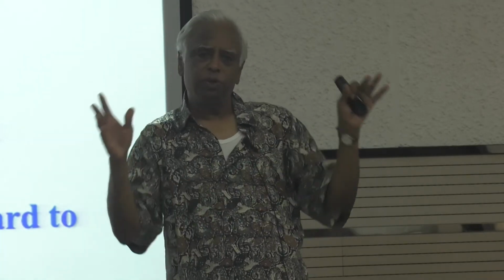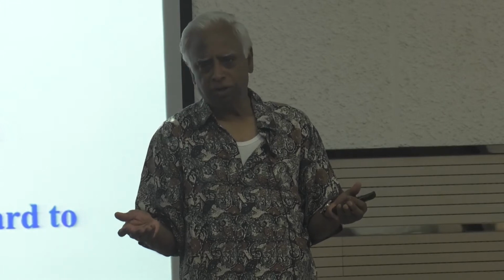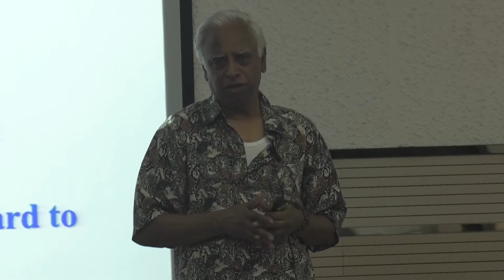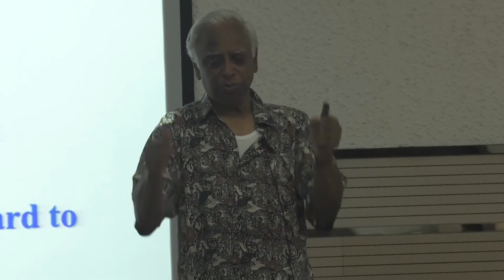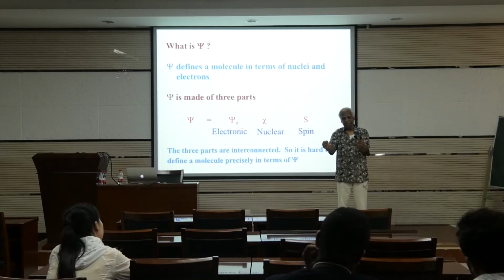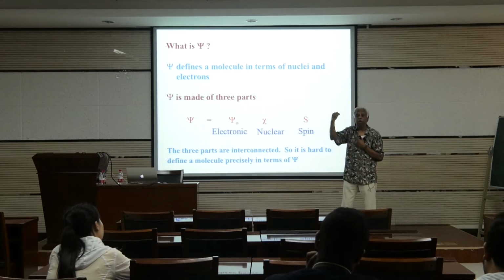If you just give up and say I don't know where the electrons are, then you are not going to make any progress. The best thing is to make an assumption. We assume that the two nuclei are fixed. They are not changing their positions. If they are not changing their positions, then you can tell the electronic configurations. That is not correct, but there is no other solution. So that's how we define a molecule.